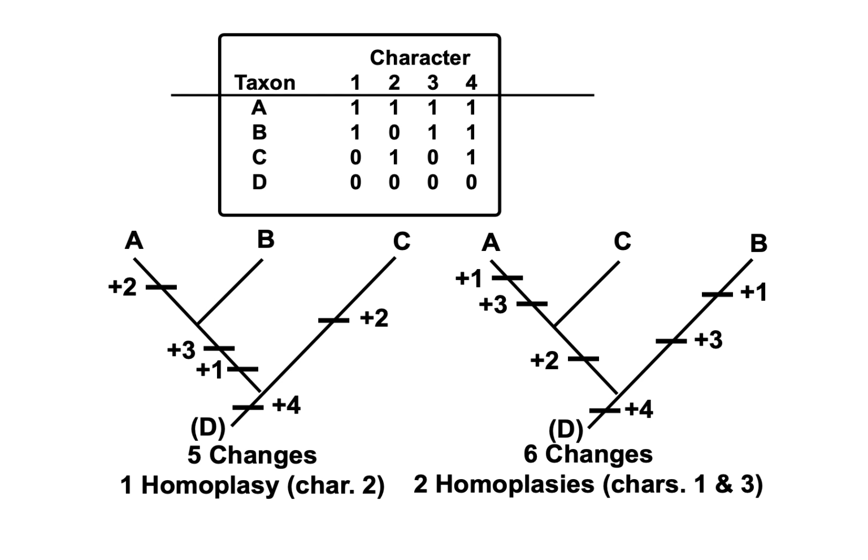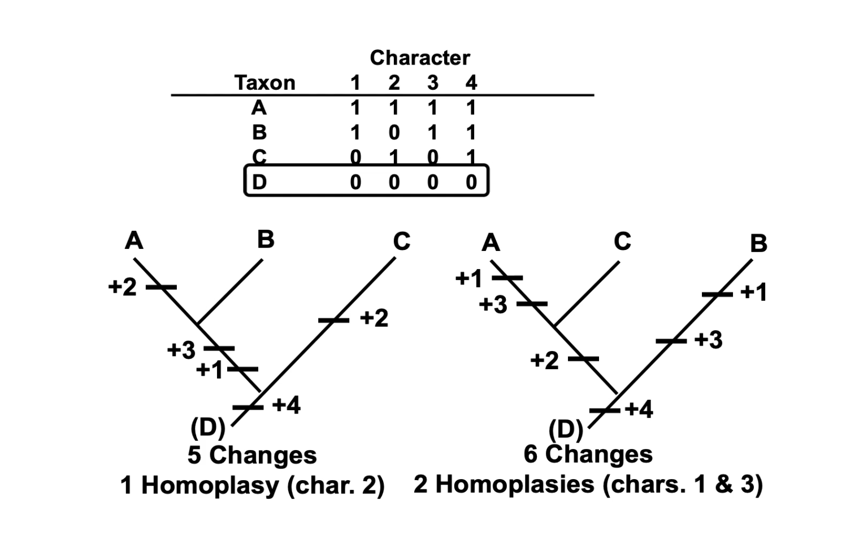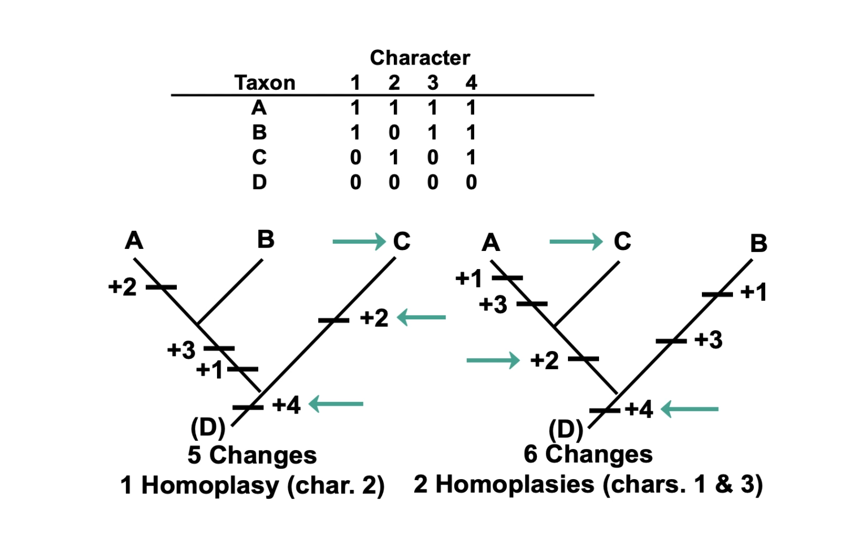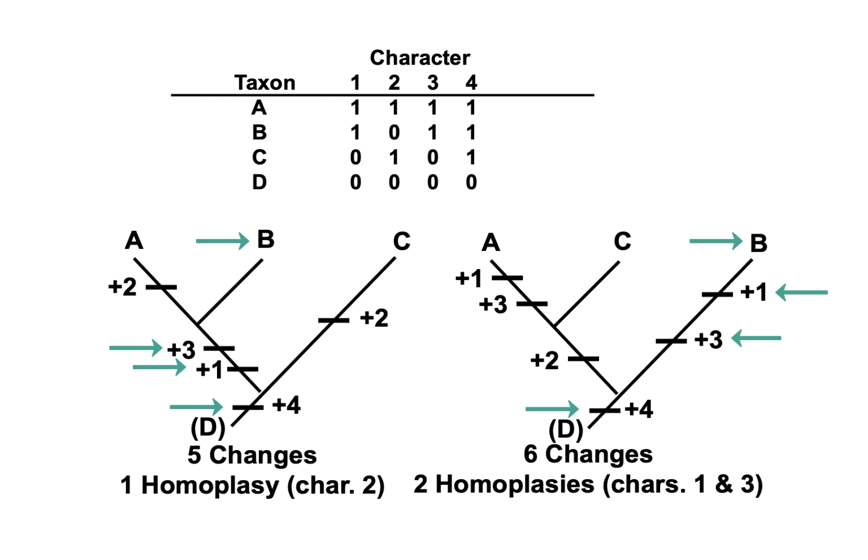And so up above is the character matrix. It's just ones and zeros, meaning presence or absence of the particular character. So D has none of the characters, so you can put that down at the root. In the first one up there, to get to C, you have to add character 4 and character 2. So that's the line out to C. To get to B, you have to add characters 1 and 3. So then you have characters 1, 3, and 4. And finally, adding character 2 to get to A.